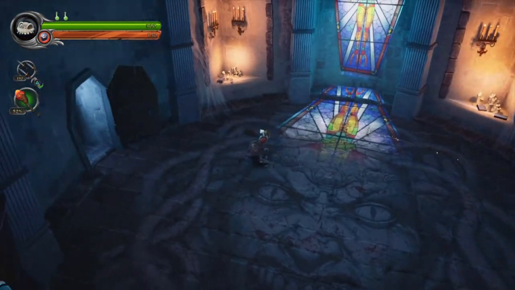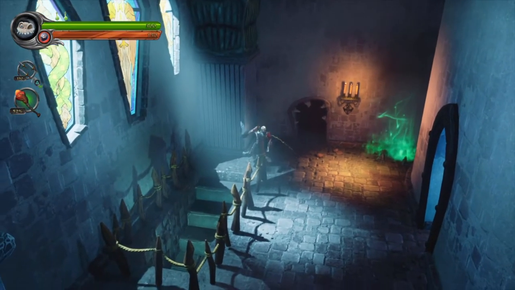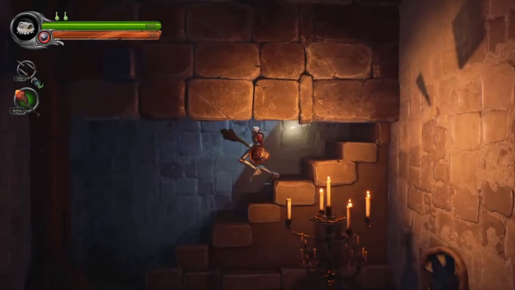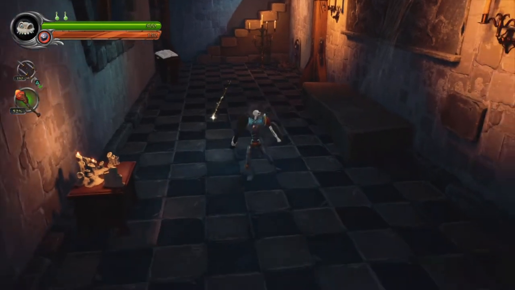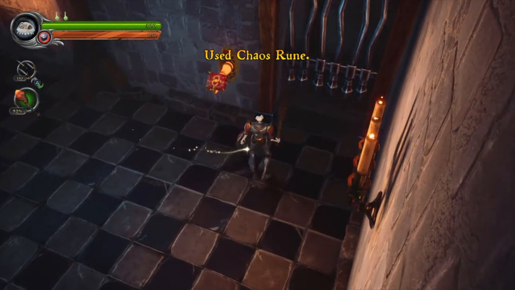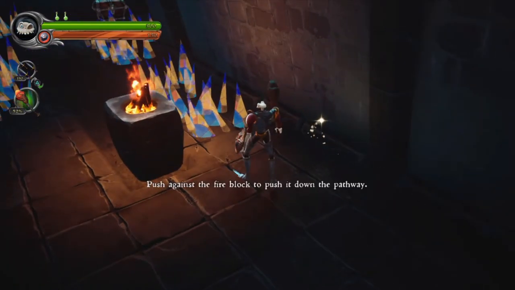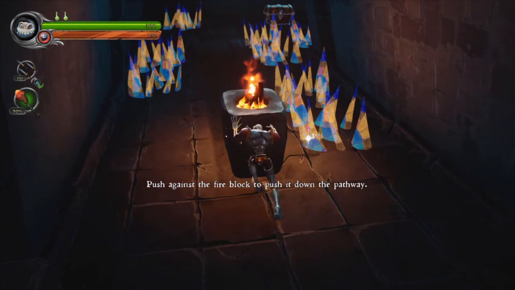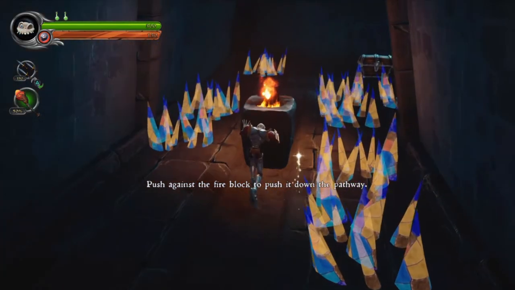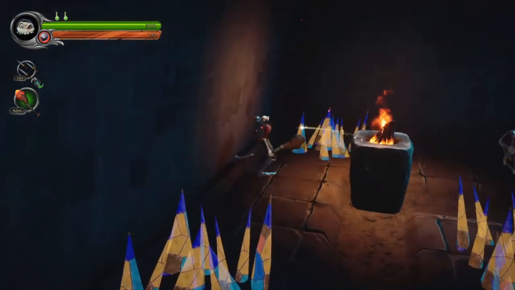Same song over and over. Nice. So I think there was one area we could go to, which you needed another stone or rune. How do I get back there? Oh, there, nice. Chaos rune, okay. All right, what can we do here? What can I bring it? Oh, we can push it, interesting. Where's it going? Let's see.